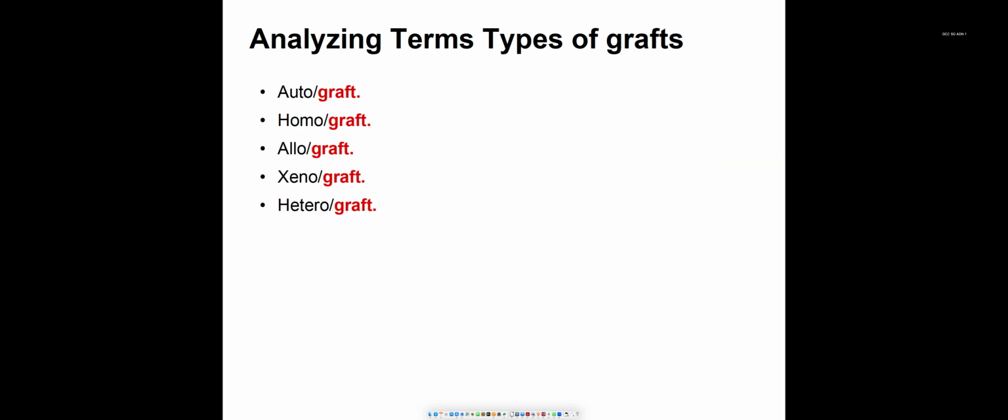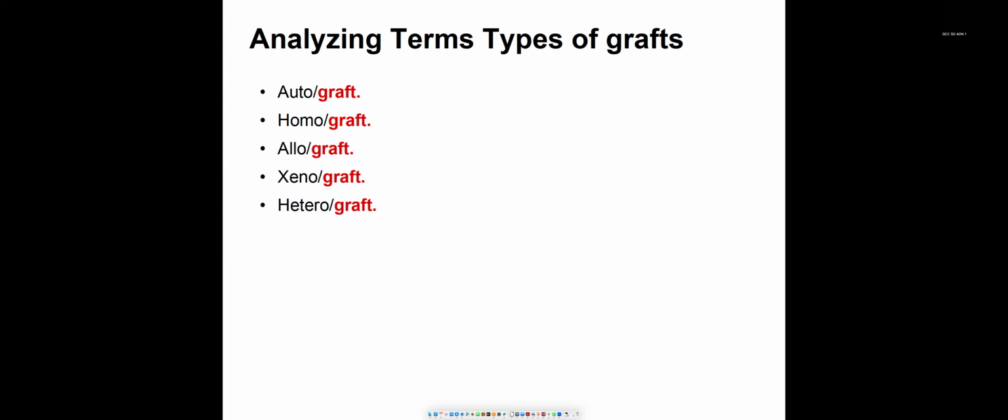Let's start off with autograft. Auto is the prefix for self. An autograft is tissue that's taken from the patient's own body. The uniqueness of this characteristic is that it prevents any kind of rejection, any kind of graft versus host disease. Homograft basically means same or similar. A homograft is tissue transplanted from a donor of the same species, usually a cadaver, and is used temporarily while waiting for a permanent solution like an autograft.